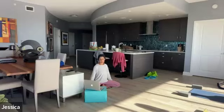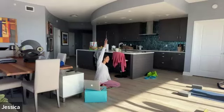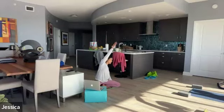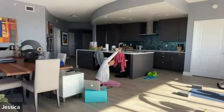Allow both arms to drip to the floor to your right and to your left. On your next inhalation, reach your left arm up and over your head. And then as you exhale, take a little side bend towards the right. You might need to walk the right hand out a little bit. Bend the right elbow slightly. Soften the right shoulder away from the ear. And then root down into your left hip as you reach out for your left fingers. Taking a deeper breath into the left side body.